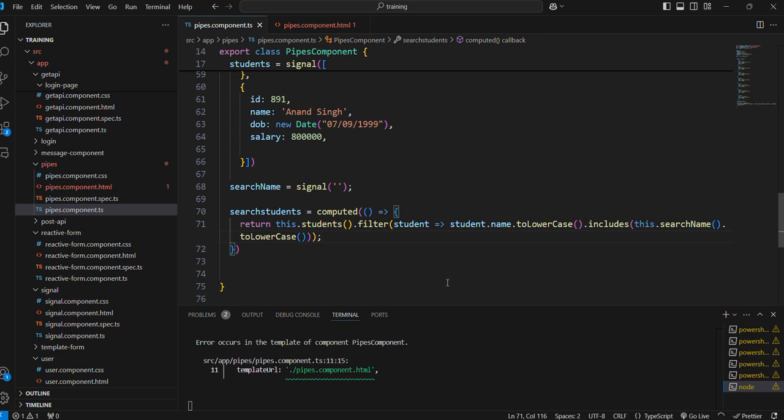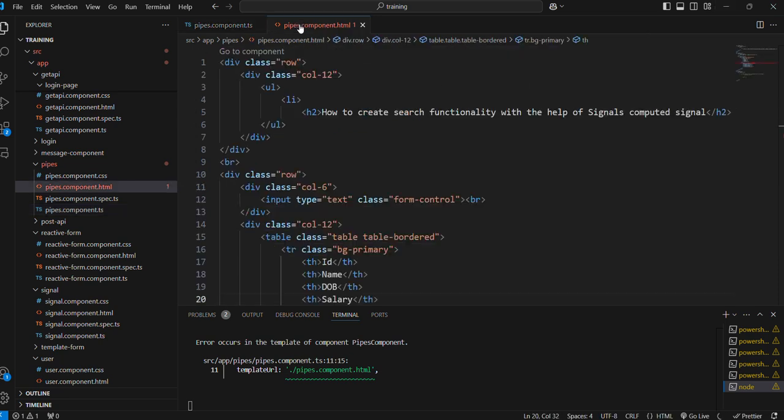So here we created one computed signal where we are filtering the data by name with the lowercase.